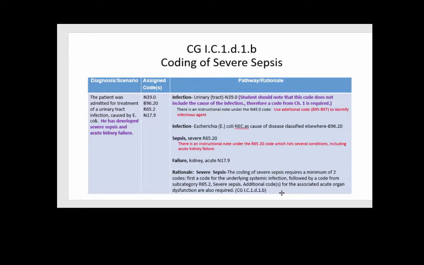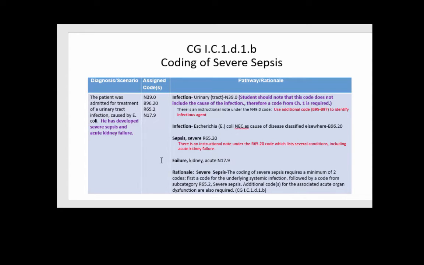The DRG is part of the payment system for how the hospital is reimbursed. So you always want to accurately code the principal diagnosis, because that's your principal driver for which DRG is going to be selected.